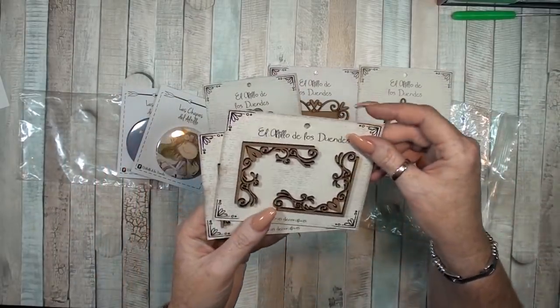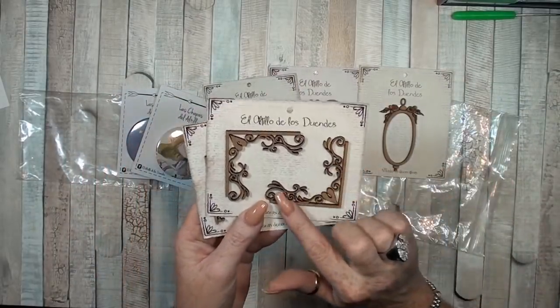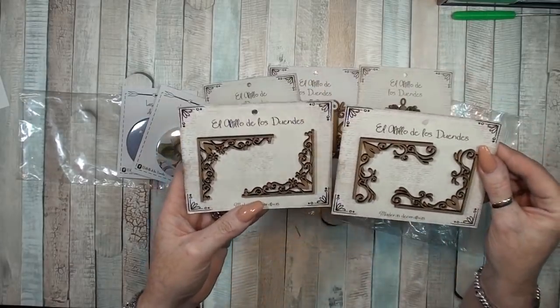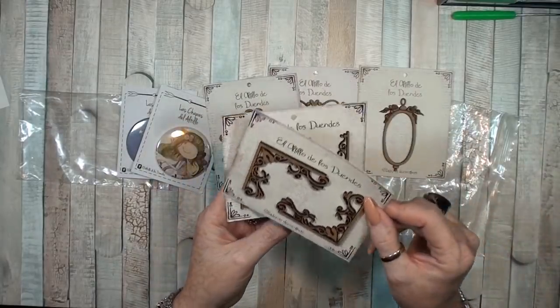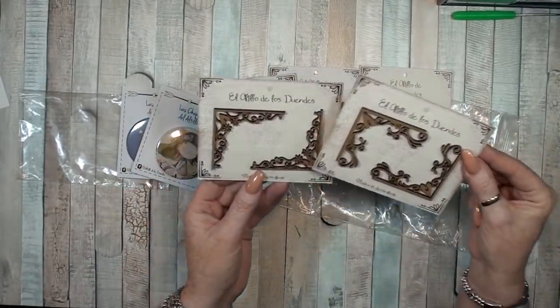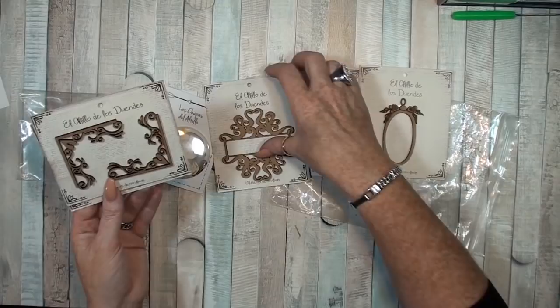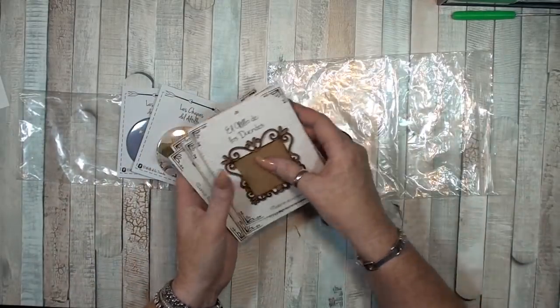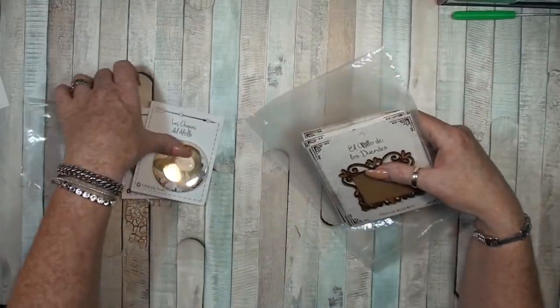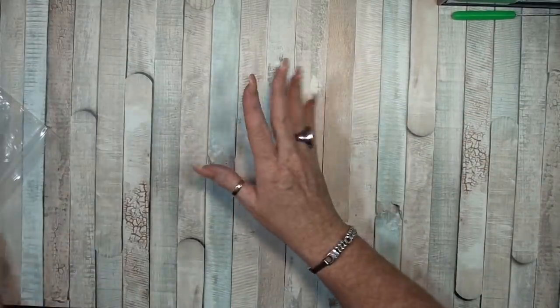Oh, these are really nice. Oh, look at this for the front of an album. Oh, I'm in love. And even if you use these, I'm not throwing the package away. Definitely not. This is amazing. Oh, wow. Oh, thank you so much. Oh, wow. I want to go to the papers.